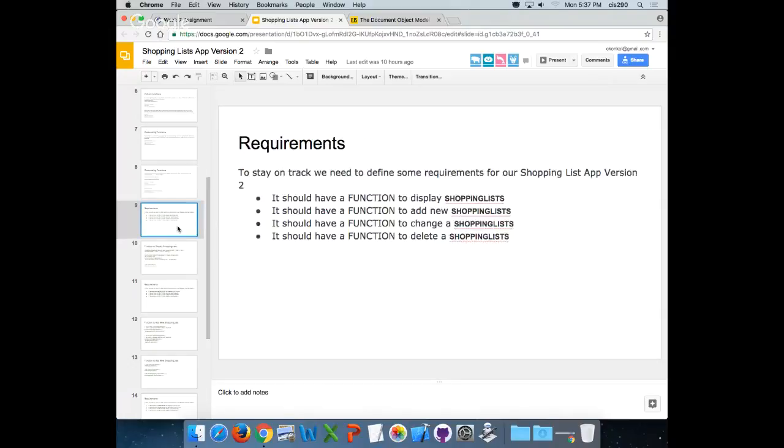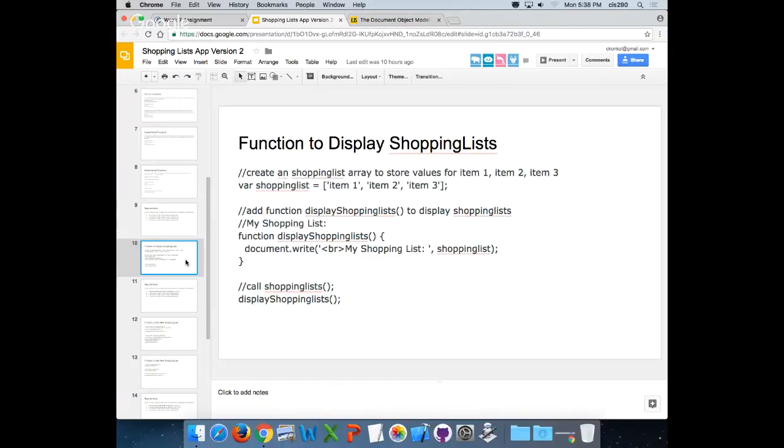Next slide. So now we're going to start creating in your app. You'll start by creating the first function, for the first requirement, which is to display a shopping list. So for the shopping list, you start with item 1, item 2, item 3.